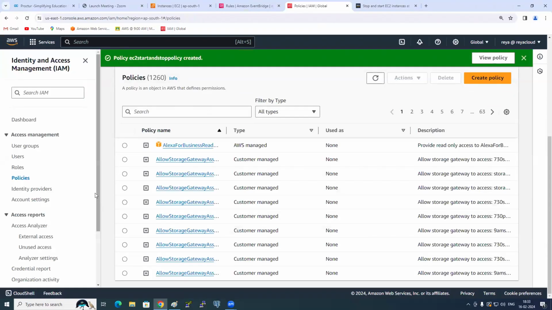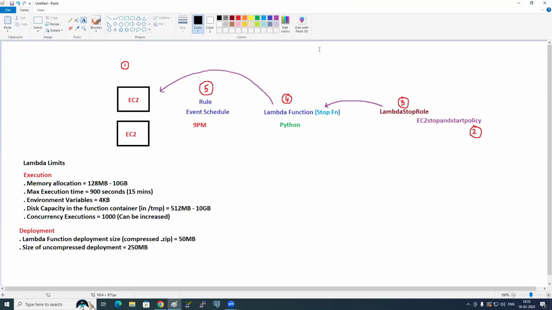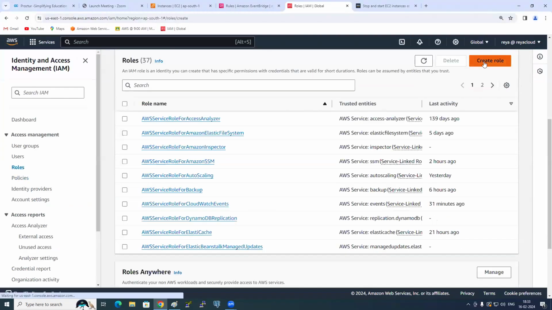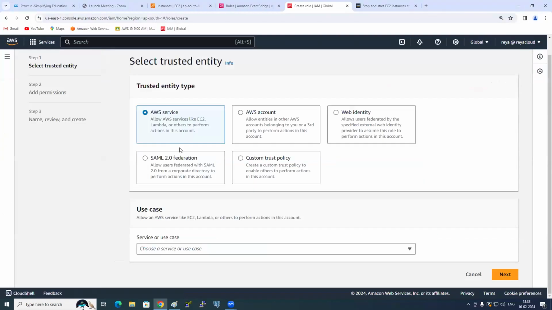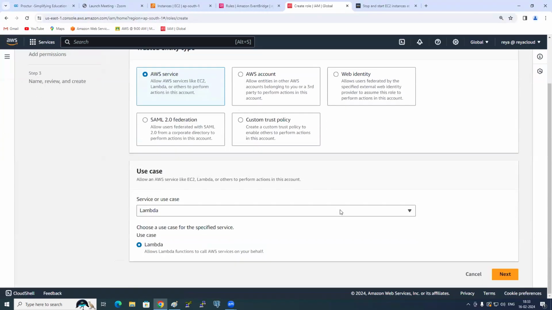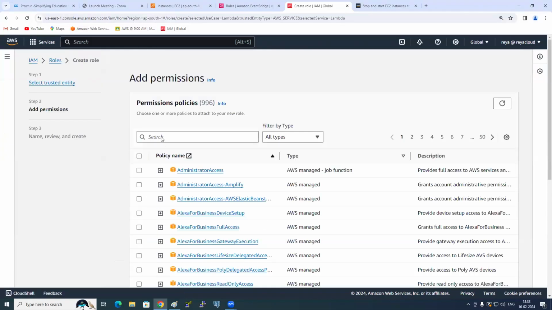We need to create a... what we need to create? Next, we need to create a role. So create a role. What is the trust identity here? Excellent. So AWS, here I need to select which one? Lambda. Next, here we need to select which service?